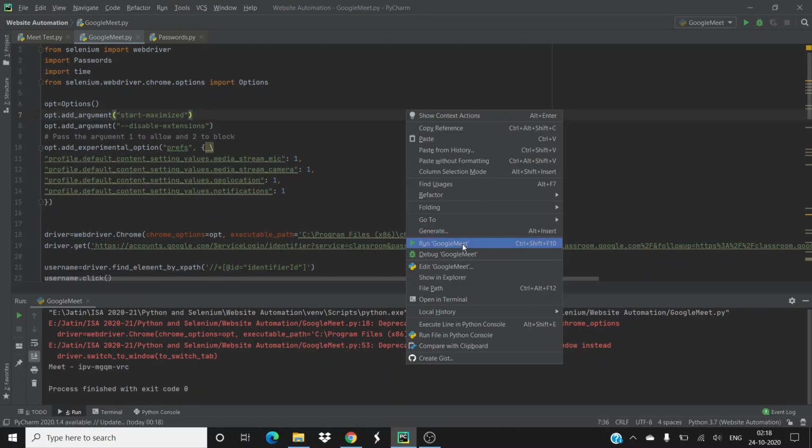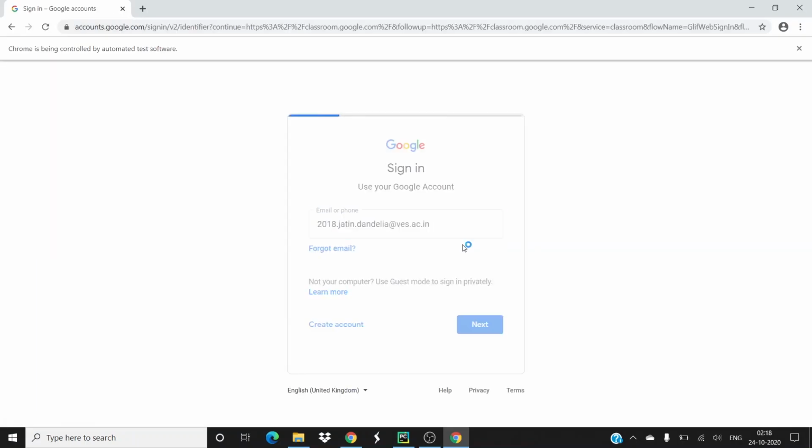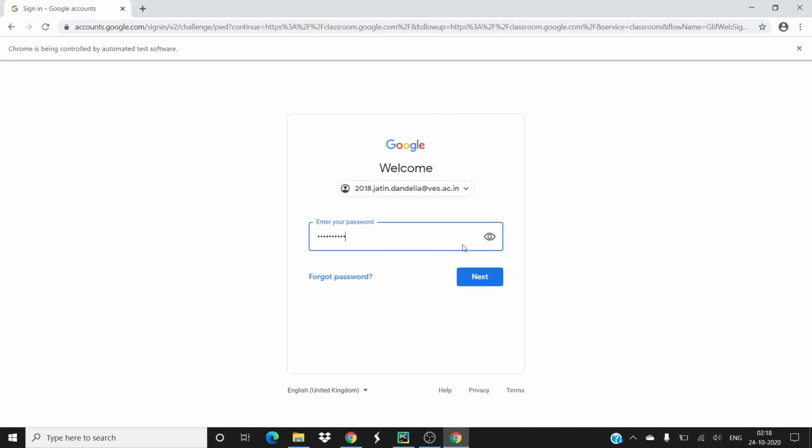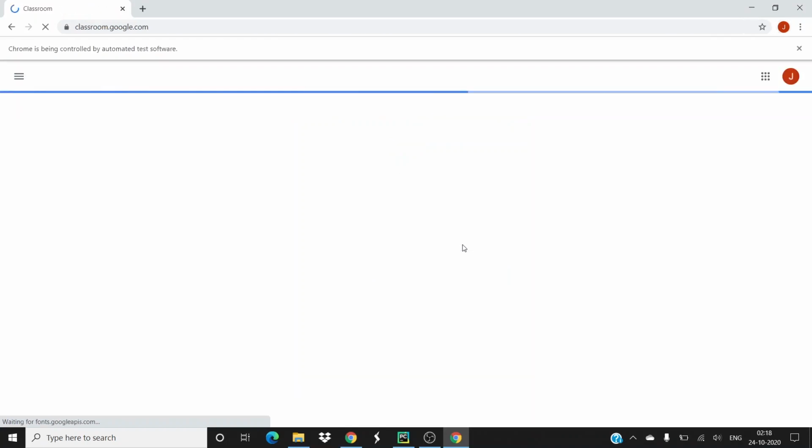Let's try again. As you have seen, I've just run the Google Meet link. It has opened my Chrome browser and it is now entering my Google Meet email address and also the password. After logging in, it will now locate my Google Classroom.